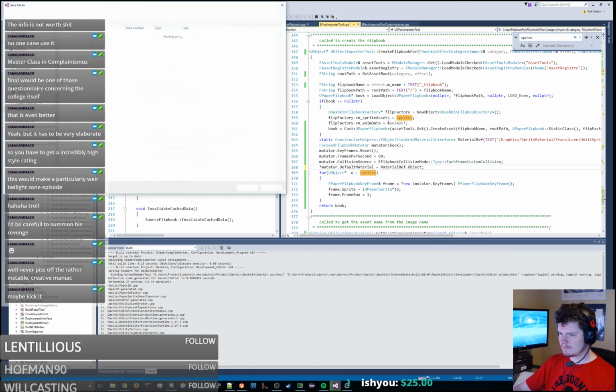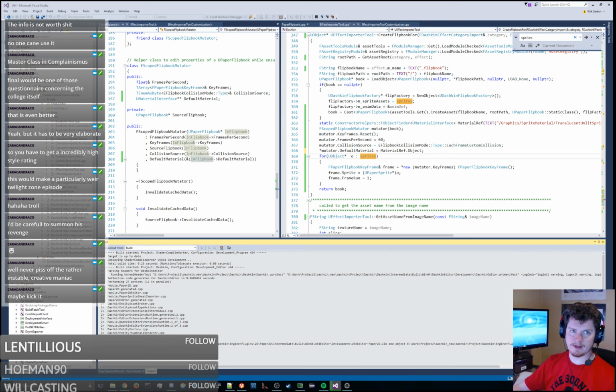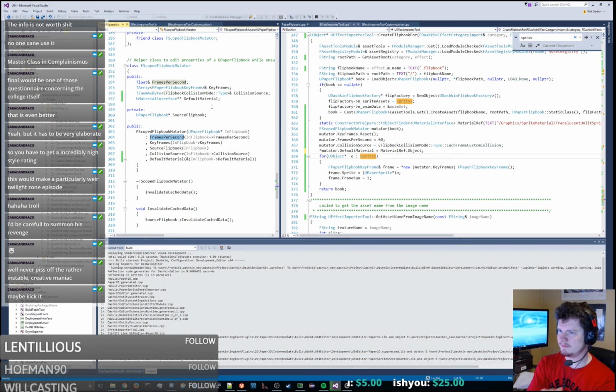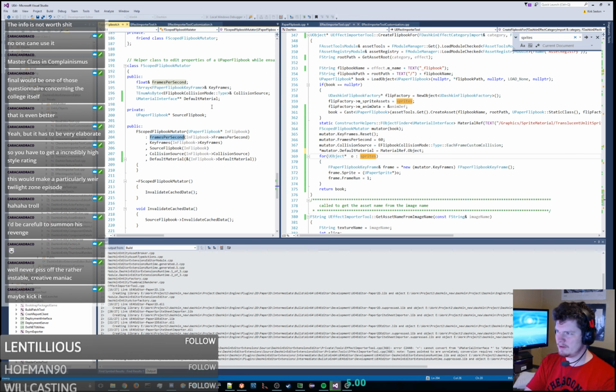This mutator is so stupid. But I didn't write that code. I just changed it. But basically, it's something that's allowing you to publicly access variables on another class by basically making public references or whatever to those things that are in the other class. So it's basically just giving you all the addresses of the stuff you're trying to work on. And it's just kind of, somebody being clever with like, oh, I'll make a mutator class that can like touch all these things, and it doesn't really touch them. It just exposes these public pointers to these objects.